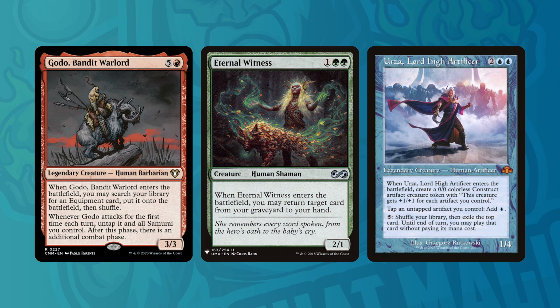Up next, we do have Eternal Witness. This is 1 and 2 green for a creature, Human Shaman. It is a 2/1. It says whenever it enters the battlefield, you may return target card from your graveyard to your hand. This can grab any card, so if we do happen to maybe wheel one of our important non-artifact creatures, or maybe a land that we want to have access to, Eternal Witness is going to be wonderful here. She'll be able to grab whatever that key piece is and put it back into our hand.